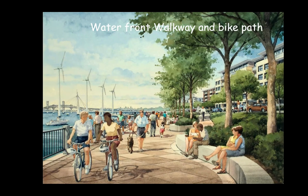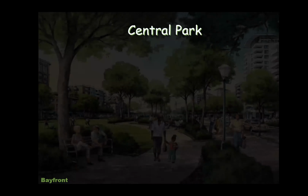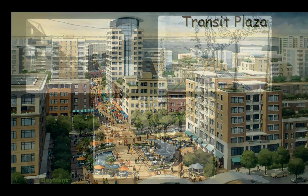So moving yourself from sketch to renderings, this is what goes up on the billboards. This is what sticks in people's minds. Plans don't stick in people's minds, but these renderings do. And of course, all these renderings started out, as you can see earlier, with basic sketches and simulations.